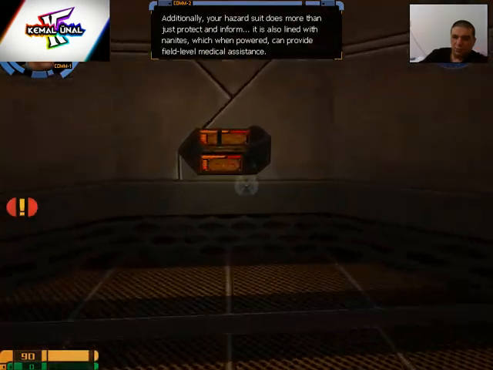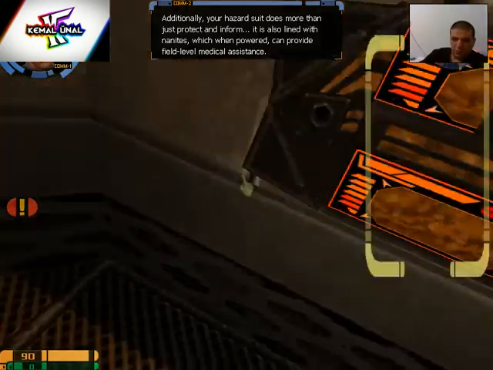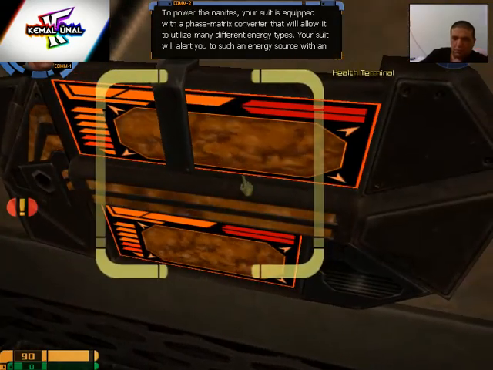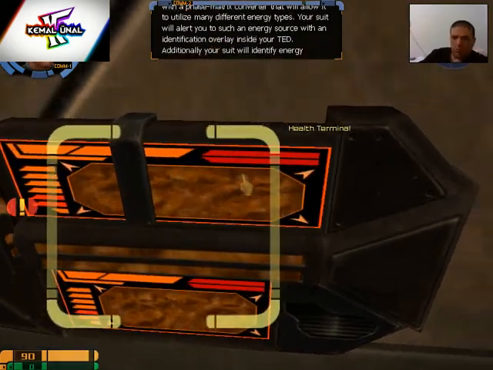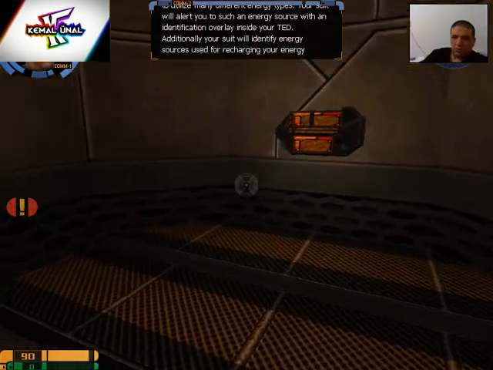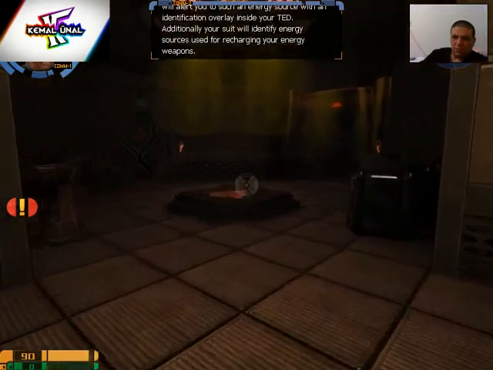Additionally, your hazard suit does more than just protect and inform. It is also lined with nanites, which when powered, can provide field-level medical assistance. To power the nanites, your suit is equipped with a phase matrix converter that will allow it to utilize many different energy types. Your suit will alert you to such an energy source with an identification overlay inside your TED. Additionally, your suit will identify energy sources used for recharging your energy weapons.